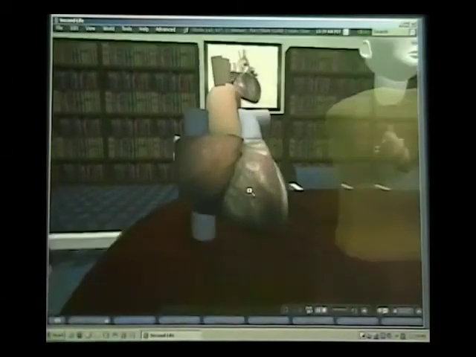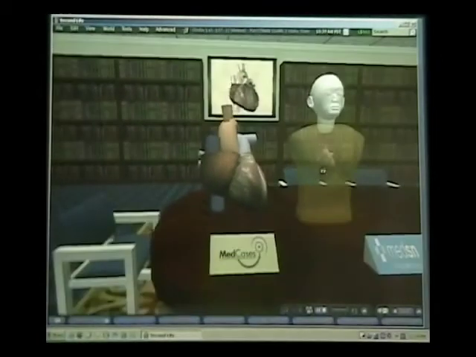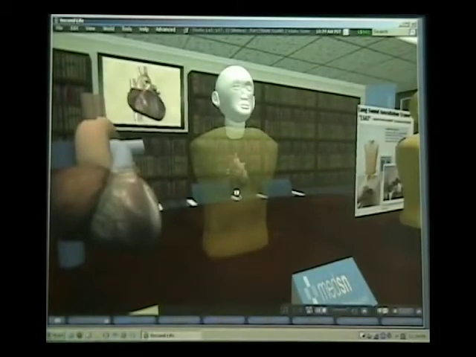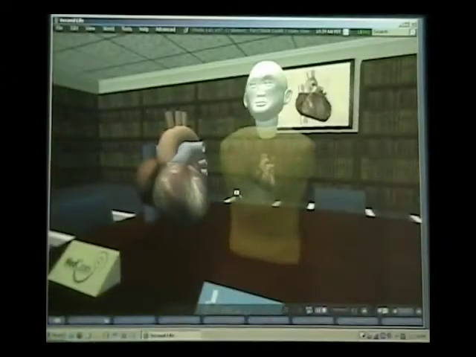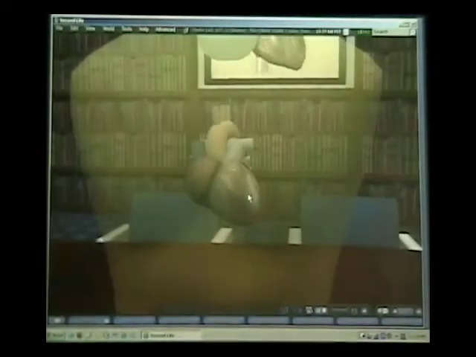While you have all these very powerful 3D modeling tools out there, Second Life does not yet allow importing all these objects into the virtual environment. It can be done, but it requires a lot of tweaking and detective work. So we got this model of the heart, and it's fairly reasonable.